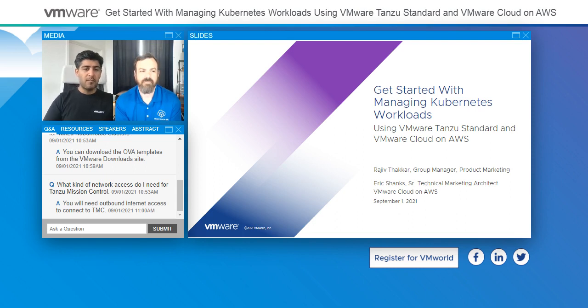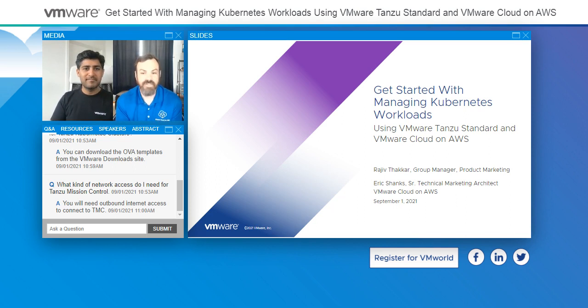So my role is product marketing for modern applications on VMware Cloud. And today I'm going to talk about how different customers are facing challenges around deploying modern workloads, either on premises or in the cloud infrastructure. And, depending on where you are in the journey, I'm going to talk about how to get from step A to step B and really get started with deploying Kubernetes-based workloads.